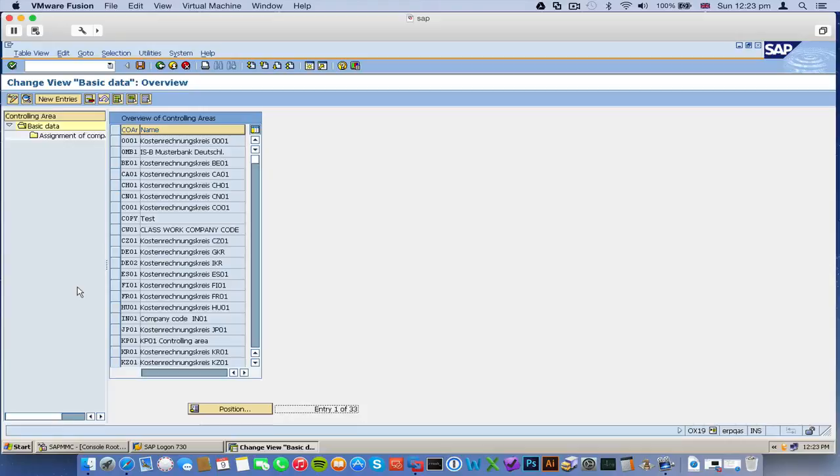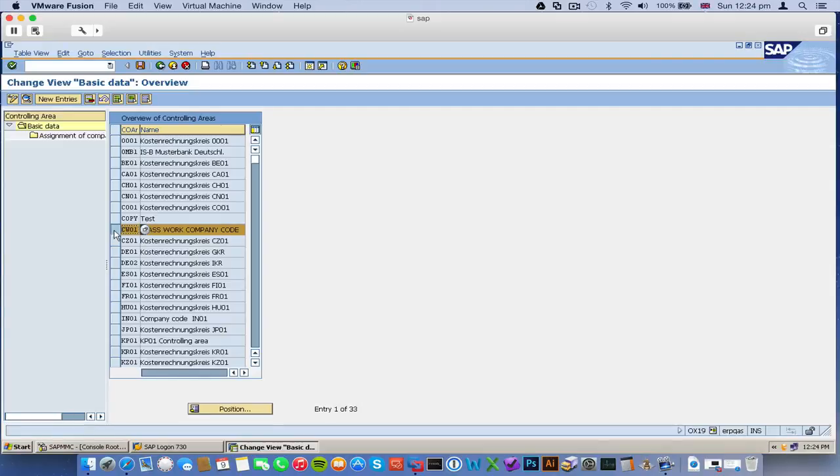OX19. Select your controlling area. Shall I go back, Pavnish? No, creation is done. I'm back on the main screen. Now we are in assignment.